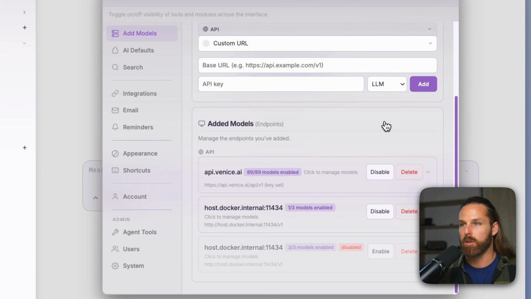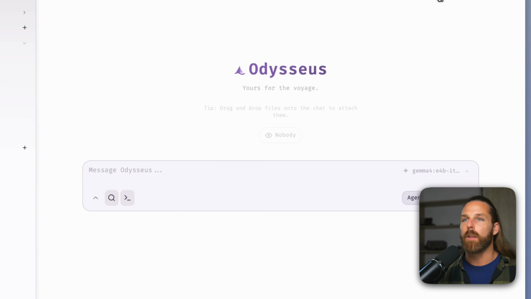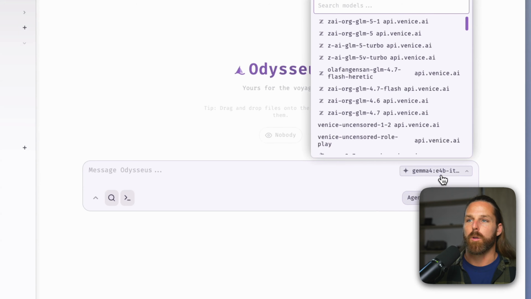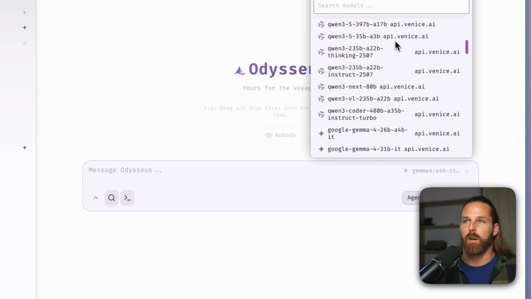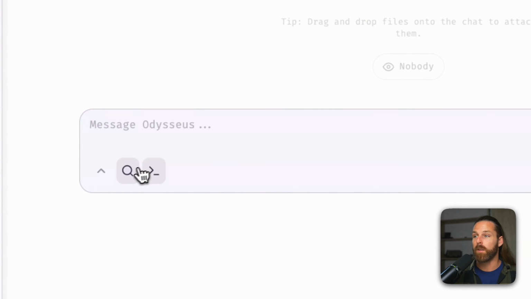So earlier I mentioned, and I will mention again, build with the frontier models and execute with the local or open source models to save money and maximize your privacy. When you're building a tool, it's okay if OpenAI, Anthropic, whoever knows you're building it. I mean, unless you're doing something illegal, in which case maybe it's not okay for you, but I am not advocating anyone do that. When you're building a tool for your job or your business or whatever, just use a really good model. So like Opus 4.8 is going to cost me something, but I know it's not going to mess up. So use Claude Opus.